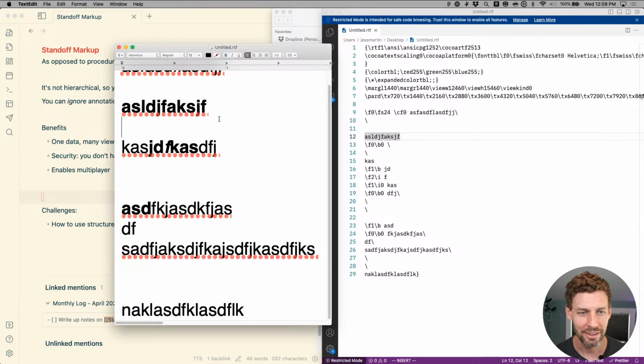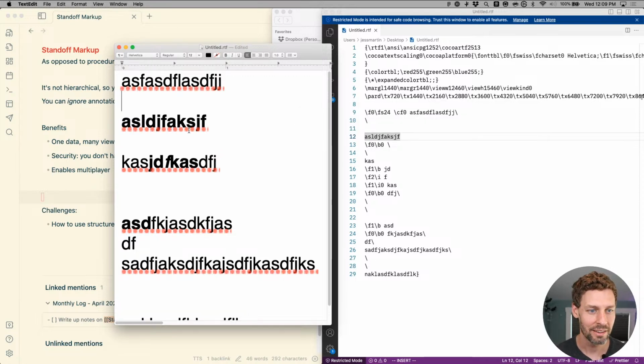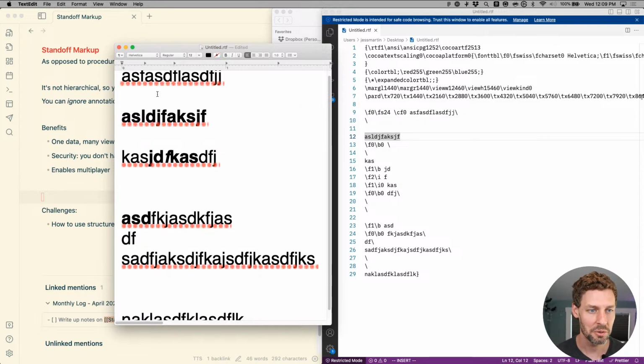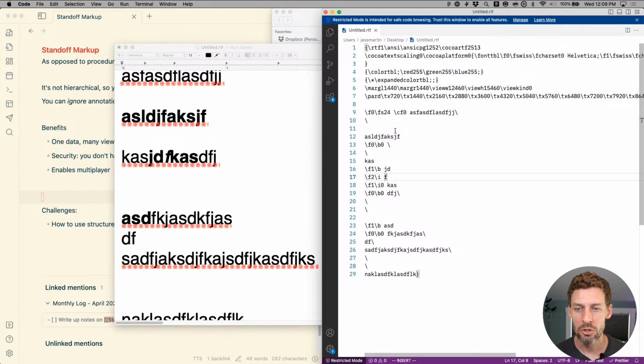Then similarly, I think I can come through and save over here. Oh, it doesn't reload the file. It's super interesting. I was wondering if this is reading from the file system to know to reload it. Oh, it shows it as edited. That's kind of interesting. Anyway, you could write this stuff by hand, but gosh, it would be awful.